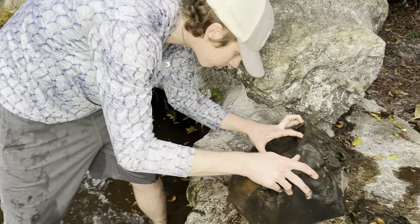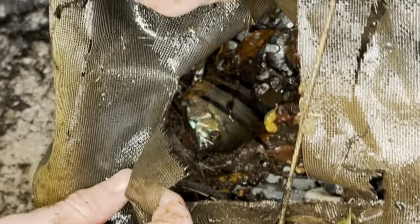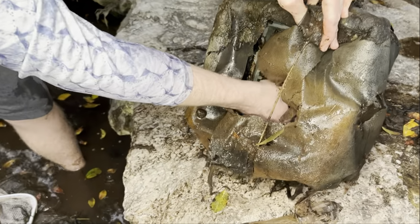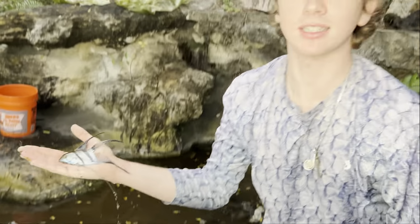Oh my God, wait. Rob, there's a fish. Put the camera in there. Oh my God. Is that a freaking angelfish? Dude, that's an angel. No way. Is there two in there? Could they be breeding? No, I only see one. Look at that thing! It's beautiful. That tops the Oscar.